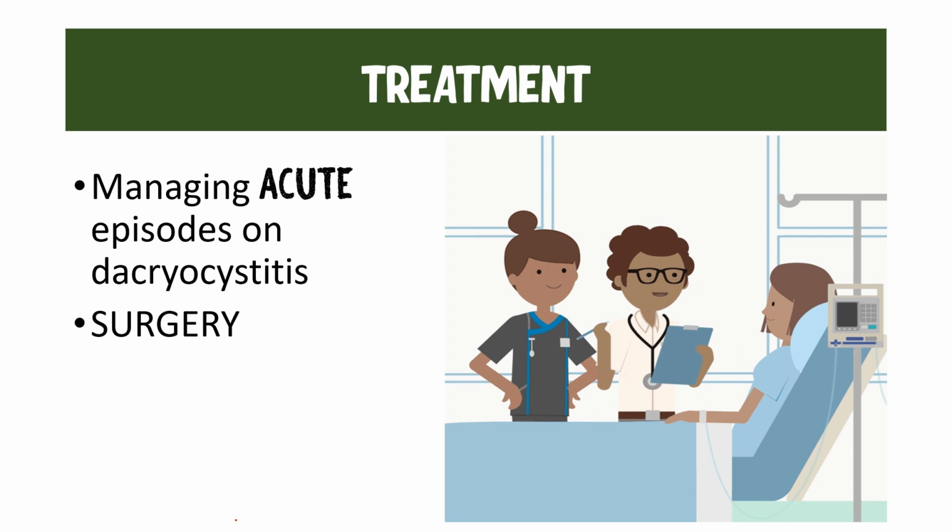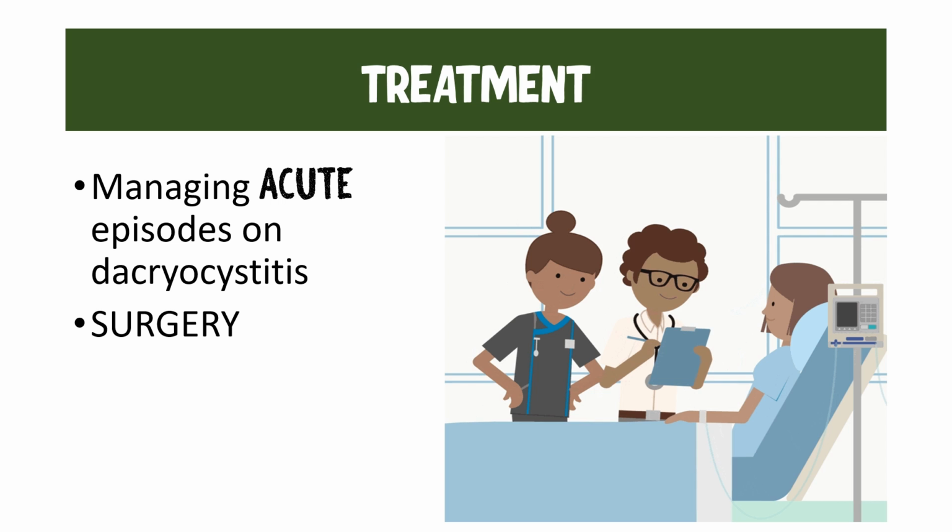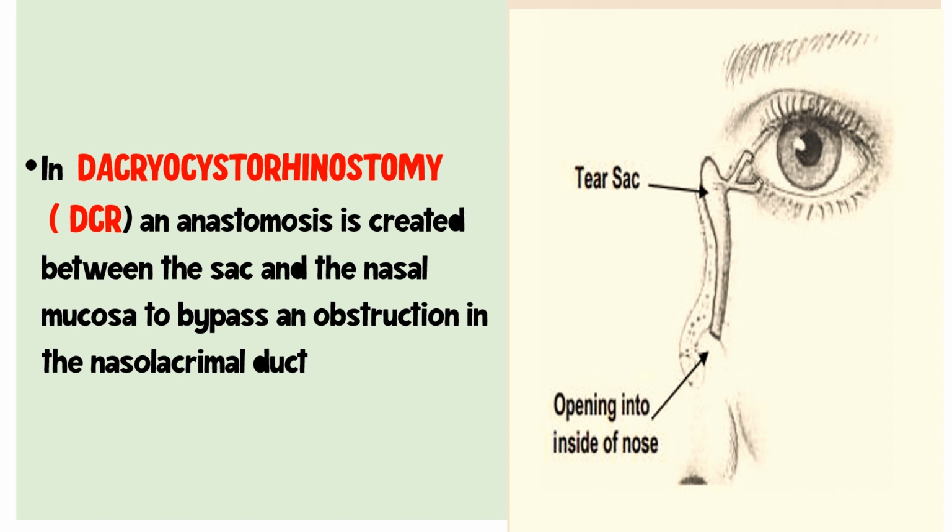So how do you treat a chronic dacryocystitis case? First of all, whenever there is an acute inflammation in cases of chronic dacryocystitis, you deal with that acute inflammation. That means when a lacrimal abscess or pyocele is developing, whenever the signs of inflammation increase, you manage those cases first and then you go ahead with surgeries. As we talk about acute dacryocystitis, I will mention in detail how we manage those cases. However, the mainstay of treatment for chronic dacryocystitis is surgery.